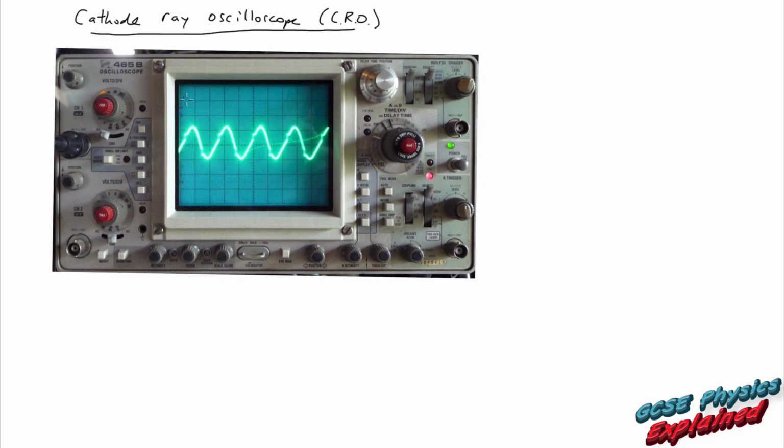Right, what we're interested in is, look closely at the screen. It's got graph paper on the front. You've got your x-axis, which is coming across from left to right, horizontally, and you've got your y-axis, which goes up vertically. Now, you can use these little knobs and dials to change the size of the settings. So you might have it so that 1 square up means 1 volt going up, or you might have it so that 1 square up means 10 volts. You just set it how you want it.